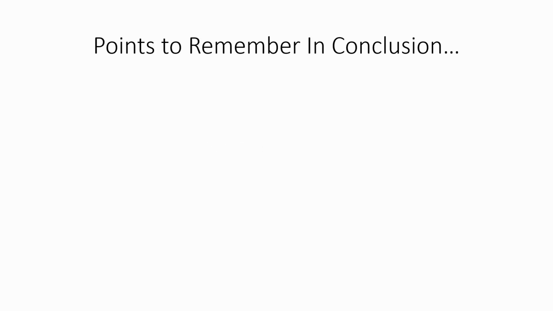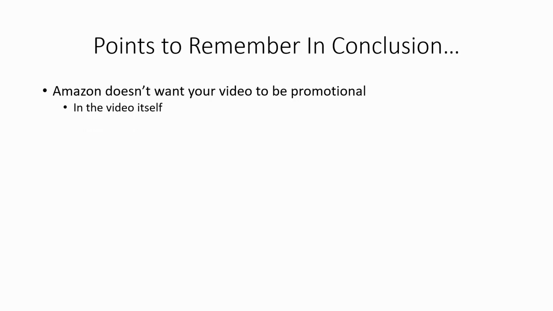Welcome back. In conclusion, you'll need to remember that Amazon does not want your video to be a promotional video. It means that you don't want the video to be something that will be sending people to landing pages inside of the actual video itself. In addition to that, in the descriptions and in the titles, those are not typically supposed to be promotional either.